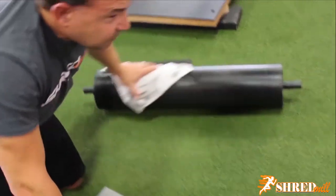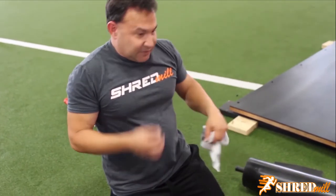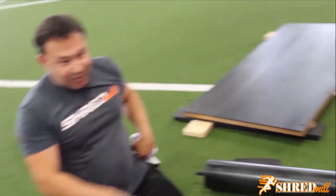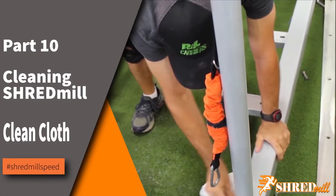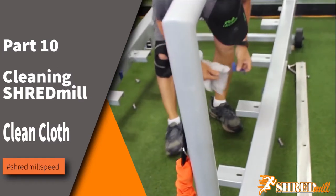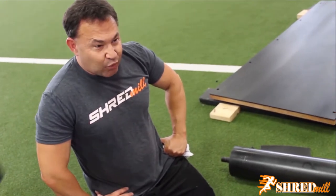Particles on a roller will actually make the belt move slower. It's also a good time, if your shredmill is in a high traffic area or you have field turf, to go through this frame bracket by bracket and make sure no dust or little black pebbles are accumulated on the frame. Since you're getting a brand new board and belt, you might as well eliminate all the dust too.